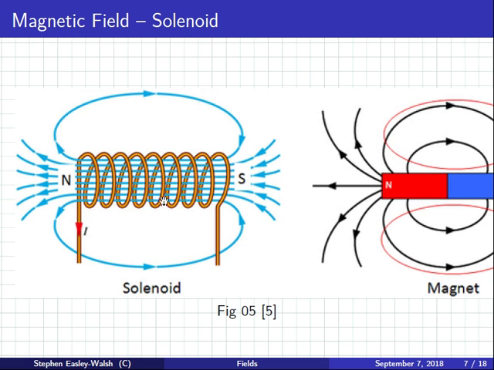Now usually what people do is they put a piece of soft iron in the center here. It makes it work a little bit better, more efficiently. But you actually don't need to have the iron in the center. If you simply bend the copper wire around like this, you can make a bar magnet. Now again, they could ask you to draw this solenoid, so if you can do your best to draw this in your notebook, please. You don't need to draw this, you have this from earlier. It's just a solenoid.